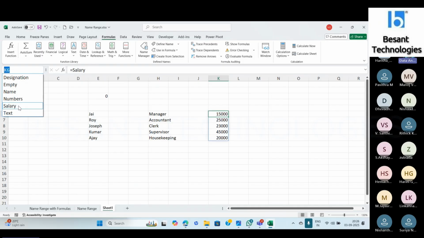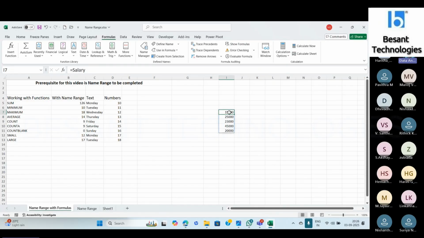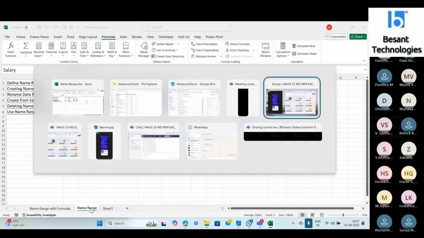Also in the Name Box, I can select that name range and it will take me to the actual location. Same way, if I go to this area also, I won't see that #NAME error. Here also, I'll be able to see it in the drop down. So are you people clear with scope now? Yes, ma'am.